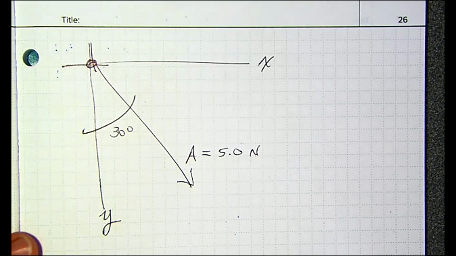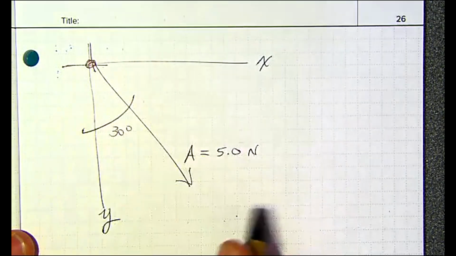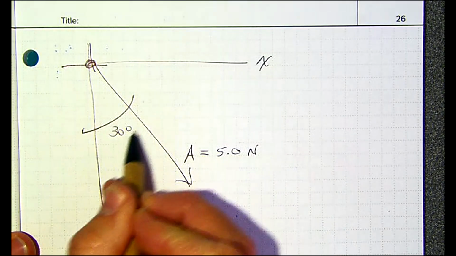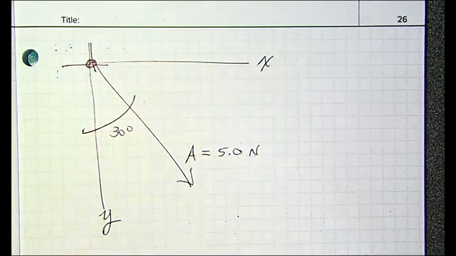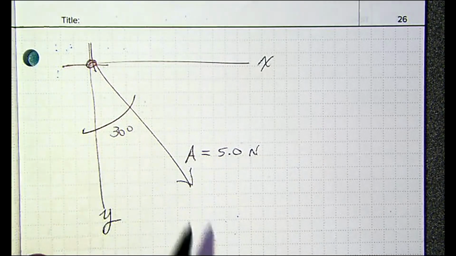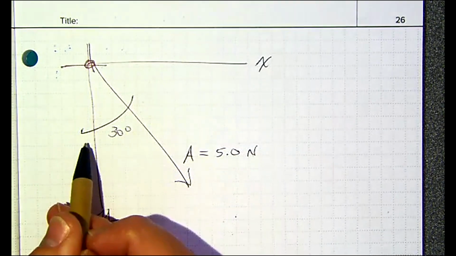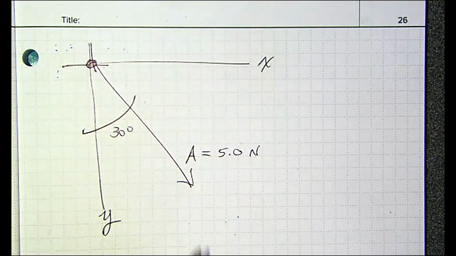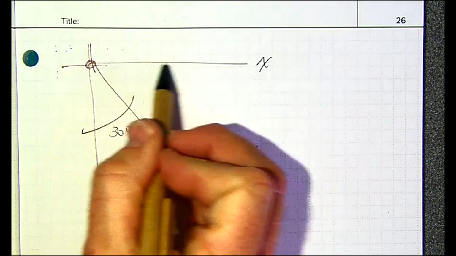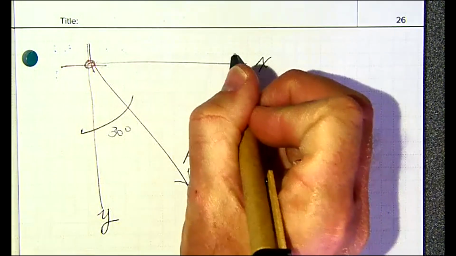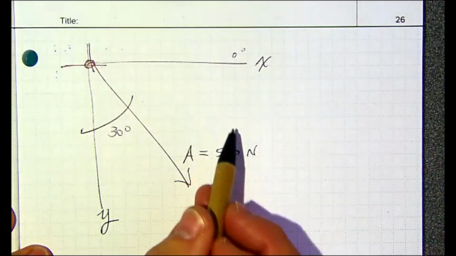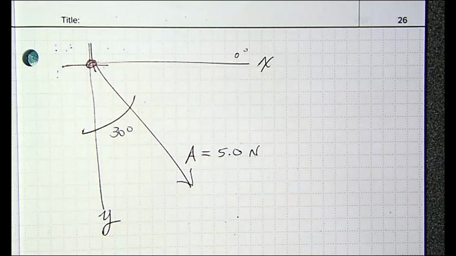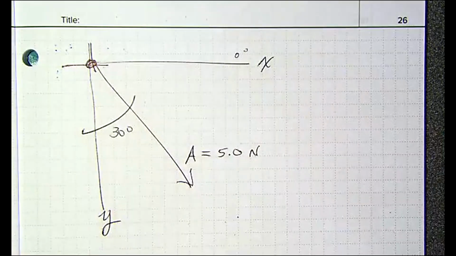In this problem, what this is really about is if you have a force vector, in other words, this is a force of 5 newtons that's being applied in this direction, which is 30 degrees from the negative y-axis. So when it comes to direction, you can describe it a lot of ways. I call it 30 degrees counterclockwise from the negative y-axis. And if you remember trigonometry, you could call the positive x-axis 0 degrees. And if you called that 0 degrees, then you could say that this particular vector is 60 degrees below the positive horizontal x-axis.